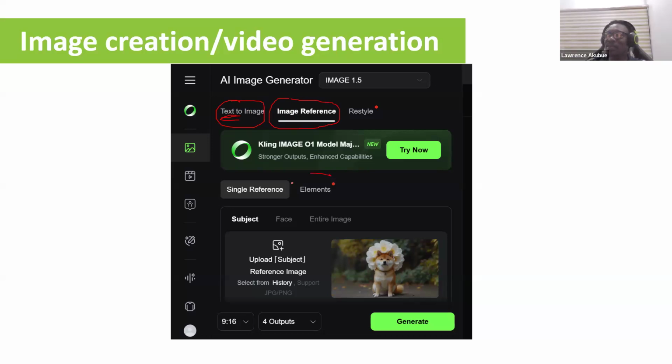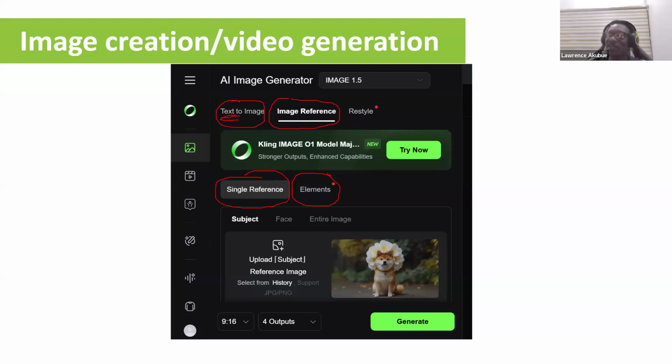Now you can have elements. We are going to talk about elements. So these are the terms in the new digital literacy era. You must begin to understand these terms if you are going to be relevant in the world of today and tomorrow. So there's what they call single reference. We are going to talk about all these things today. What is single reference? What is element?